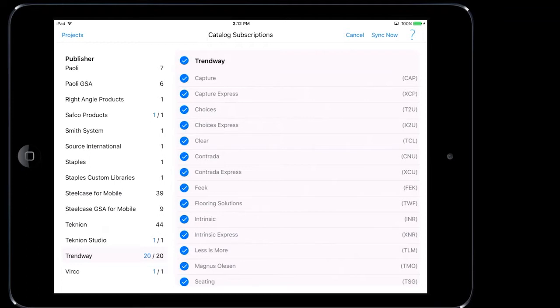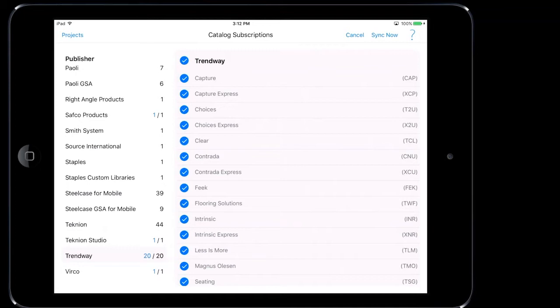Okay, and at this phase of the actual sync process, the iPad is released. You'll see a sync counter appear, indicating how many objects are currently downloading to your iPad. But what you can do is continue on into the actual projects and start your project, because Kits is intuitive that way. It recognizes where you are in the catalog as it's downloading, and it'll begin to fetch those graphics first so you can start using it for your project.